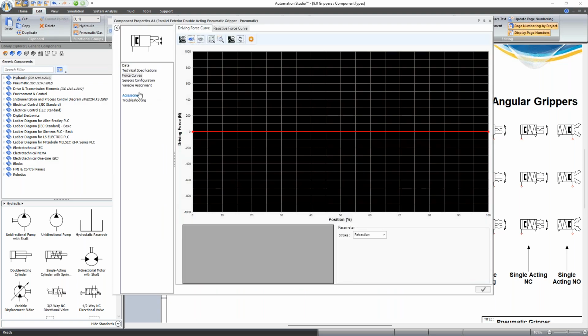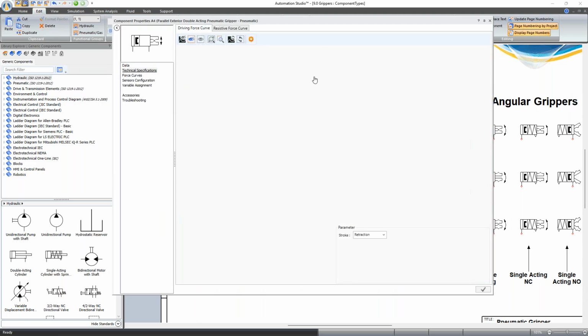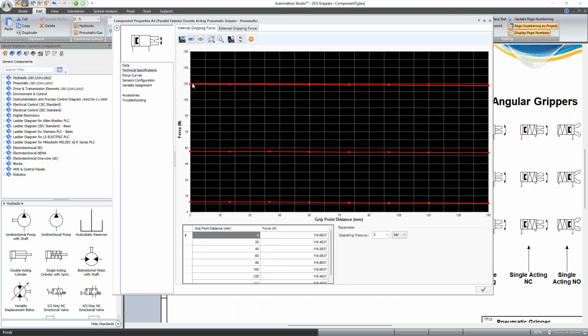The way we calculate here on the technical specifications, based on the information here, is this: this is the grip force on one finger, so on each finger normally. In this case, we have a single finger. Each finger is giving me a force of 120 newtons, more or less.